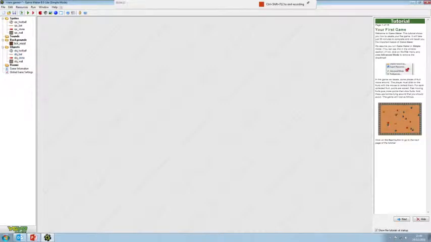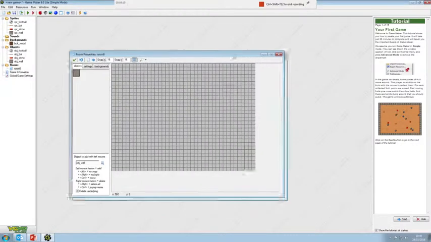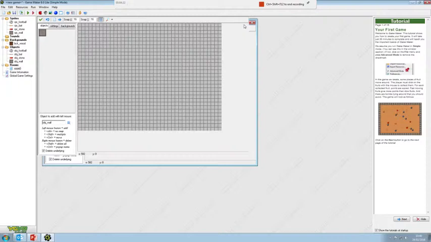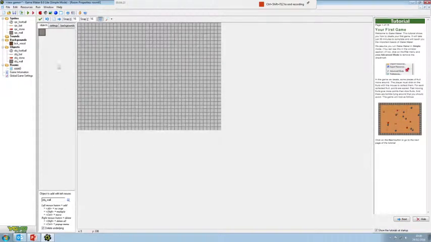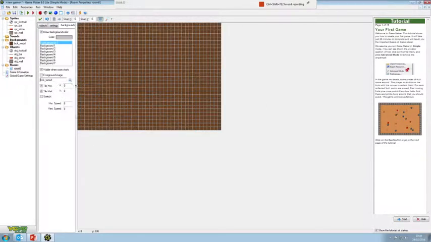Now, after that, we're going to create a room, and we're going to start designing our room now. So we can enlarge it. You can even full screen it. It's up to you. First things first, we're actually going to add in the backgrounds, which in mine's wood, yours will be something else. So we go into backgrounds, we click on here, and then you just select your background.